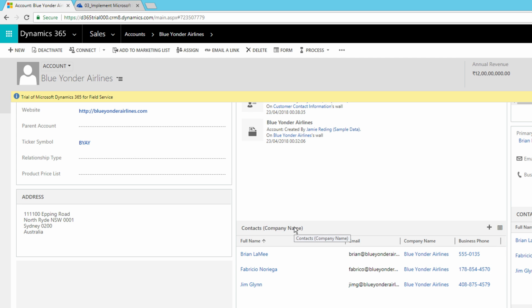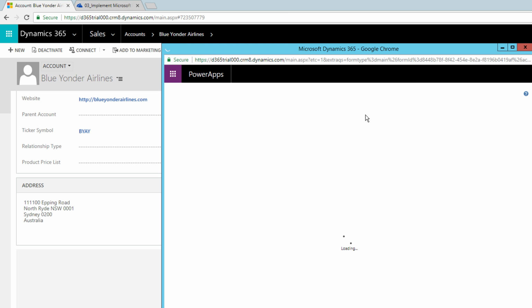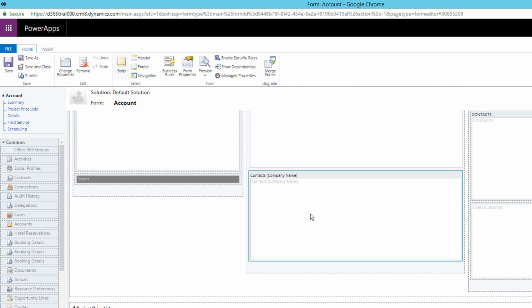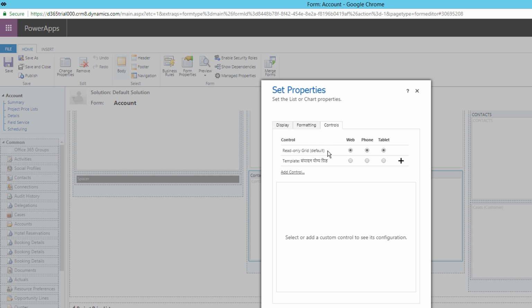Now if you choose different options, like giving them the option to select views, then you will see that option here. If you want them to see a different view, you will see different records, right? So this way it works. Let's go back to the form again and let's make it editable. So if I scroll down, I will have this particular control. I will select that and then I go to control, and here I have this grid.